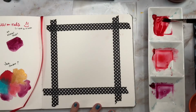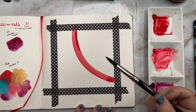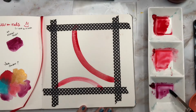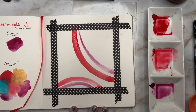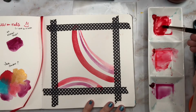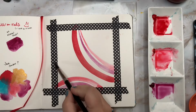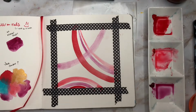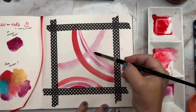So I've taped off my paper just for fun to create that nice edge. I got out some gauze and some salt that I may or may not use for texture. And I have time-lapsed this video for you. It is actually 4 times the speed that I would normally paint. So don't try and paint this fast. This is just to make it quick and easy for you. And I just started exploring lines and texture.